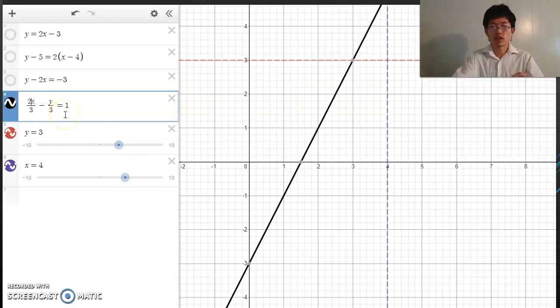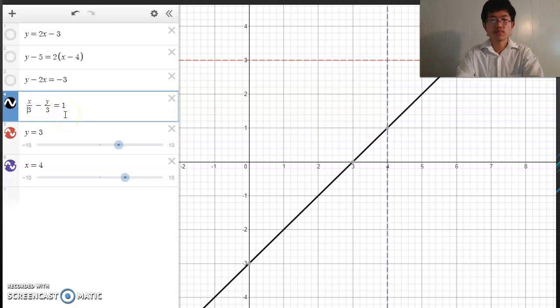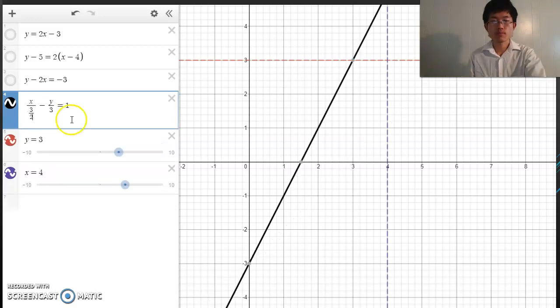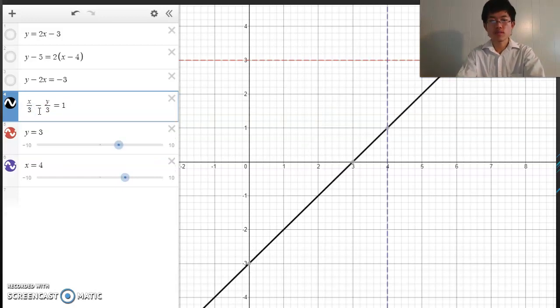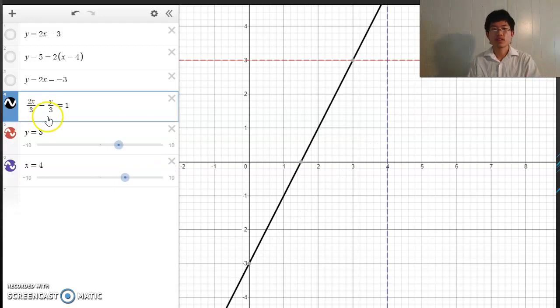I just rewrote it. I know you can do, like, it's 1.5, so it's 3 over 2. You can write it this way, but it's a little bit complicated, so that's why I changed it to 2 over 3, and then x.